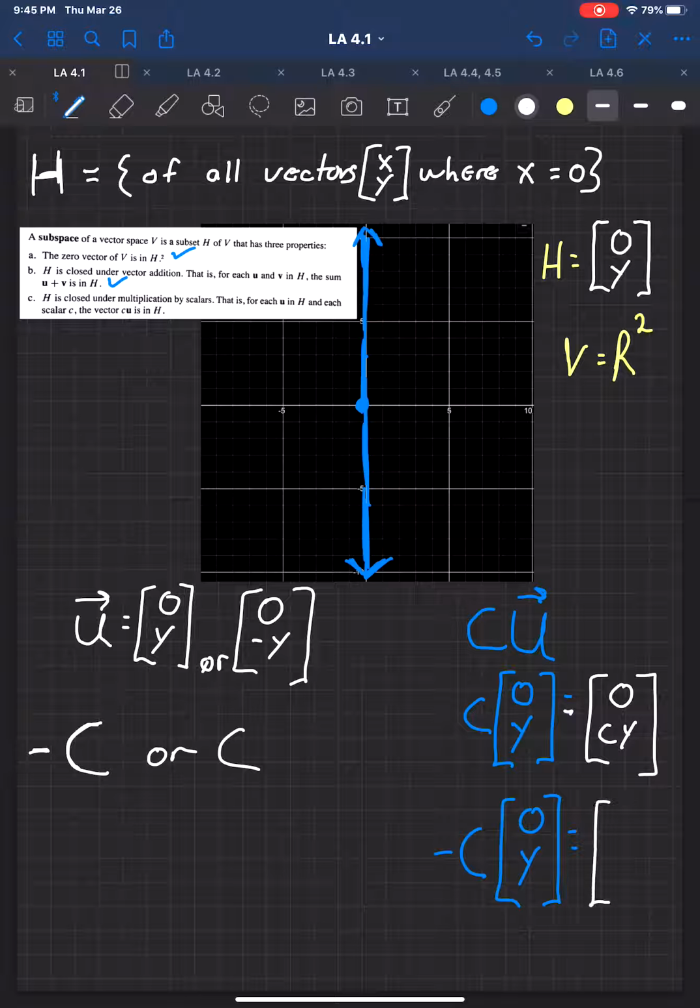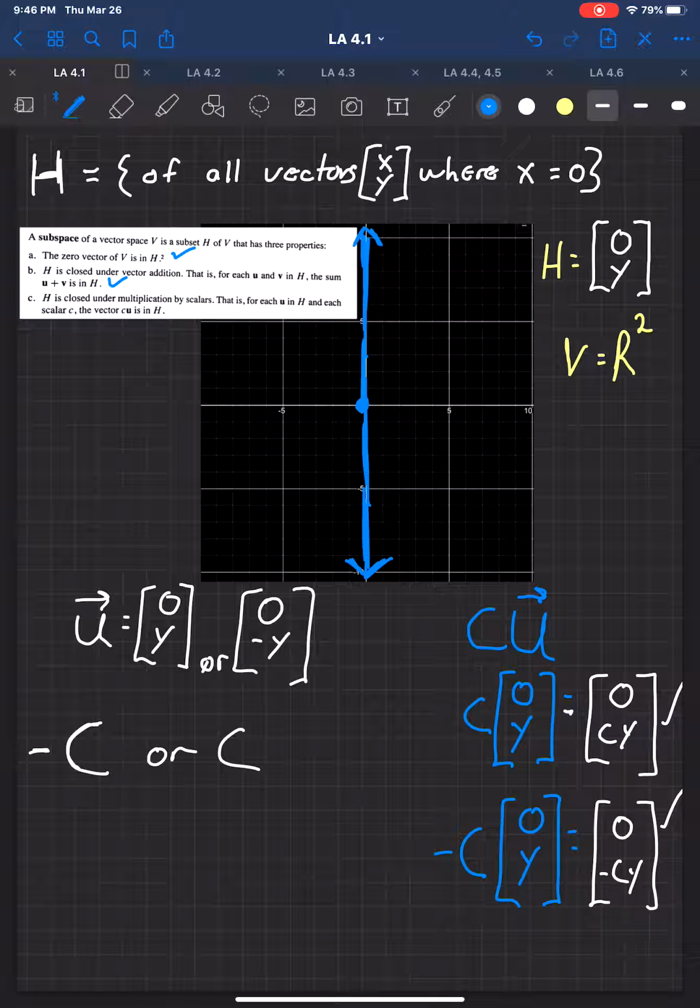What about a negative scalar? Multiplied by 0 it would still be 0, and a negative scalar multiplied by y, what would that be? That would just be another y value, only now it would be a negative y value. Can you see how this is not a problematic statement? We have access to all the y values, including the positives, the negatives, and 0. Neither one of these is problematic.